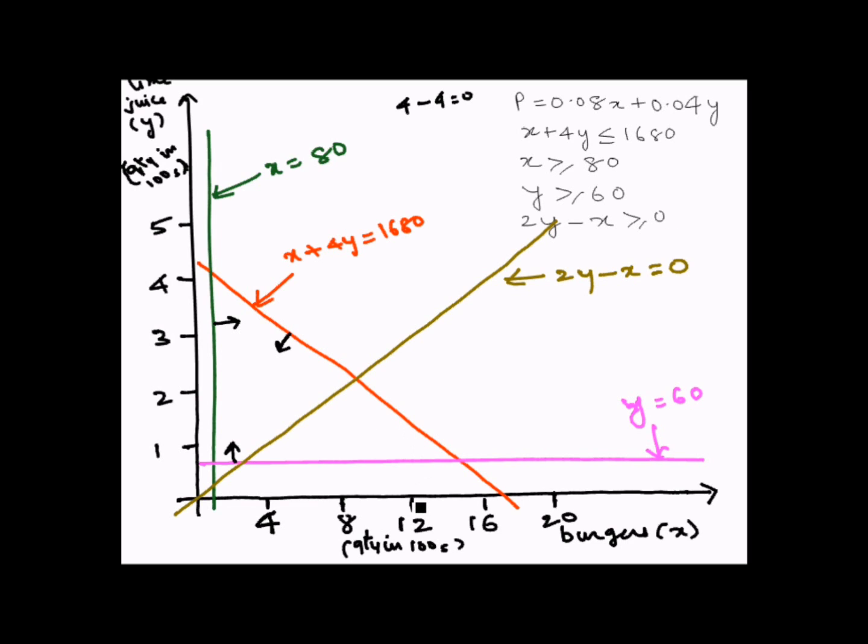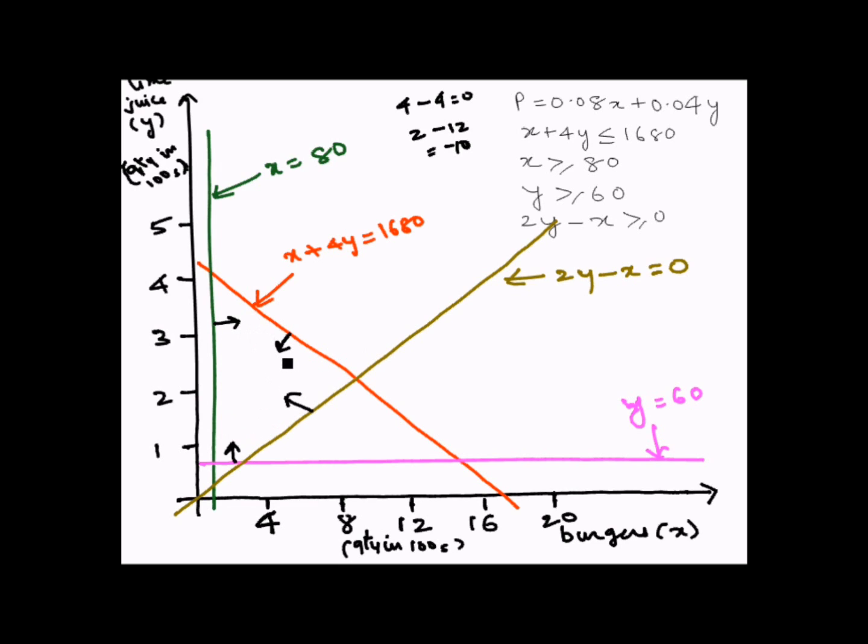Let's now take another point, which is x is 12 and y is 1, which is on the other side of this line. So y is 1, so 2 multiplied by 1, which is 2, and x is 12, so 2 minus 12, this is equal to minus 10. So minus 10 is less than 0, and this inequality is 2y minus x is greater than or equal to 0. So this does not satisfy this condition. So definitely the direction of the feasible solution for this constraint is in the upward direction.